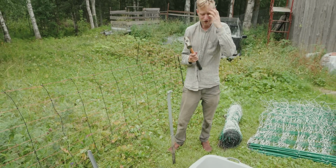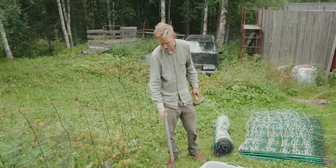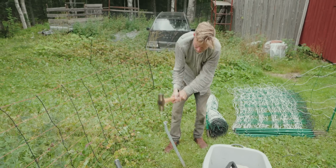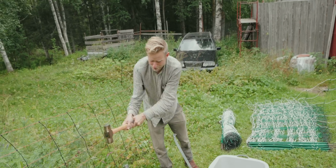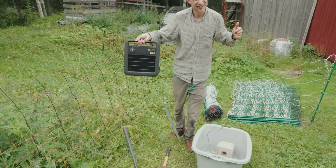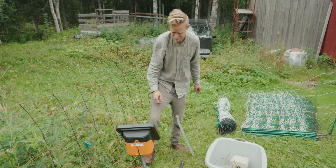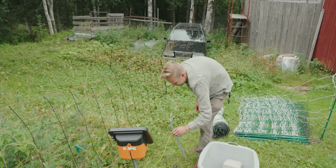This is the grounding for the electricity. Ah, okay. So I have 2 of these, always following all the sheep, and also this is always lying here following with it. So this is always here. So when I'm removing this, when we move them next time, I just smash it like this a couple of times and then I can pull it up. But the longer down I get them, the stronger the electricity on the fence. And then we got this, very nice. Put it to the fowl and grounding and electricity. And also this one between these 2. Done.